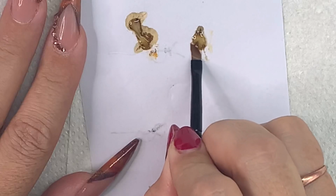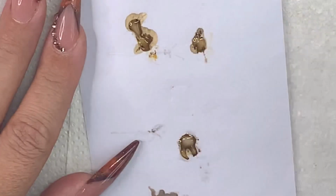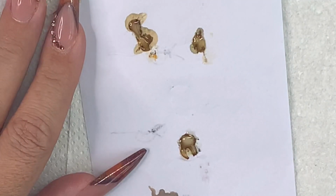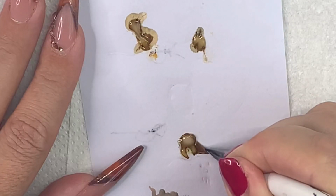I know this is an odd nail, but it's just been in my head, so I had to do it. Some of you may hate it, some of you may like it. If you hate it, well, I'm sorry. I think it's pretty cool.